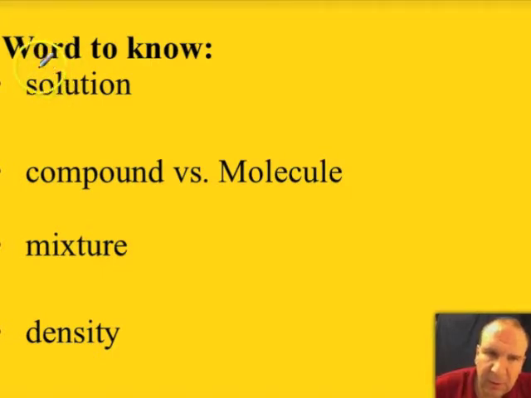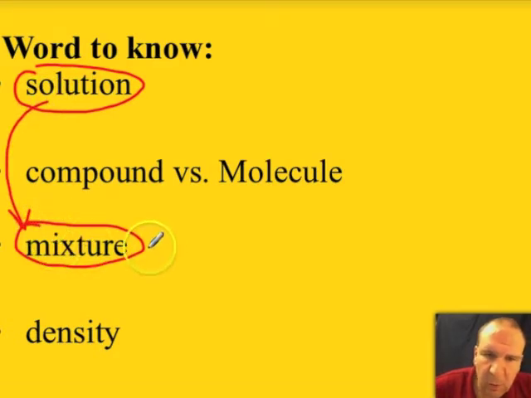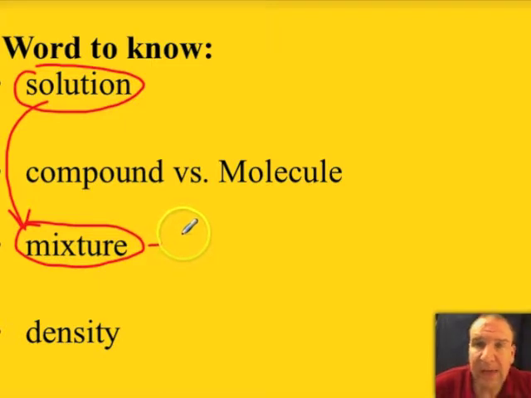Probably could have put these two words together. If I look at this one and if I look at this one, how are they connected? If you said, well, a solution is a mixture, you're absolutely right. So what do we know about mixtures? One, we know that mixtures can easily be separated. So for example, if I had some Chex Mix, you can easily separate the pretzels from anything else in them. A solution is slightly different.